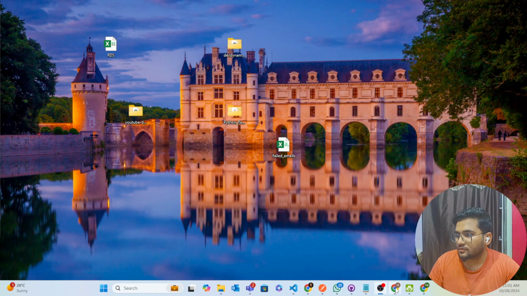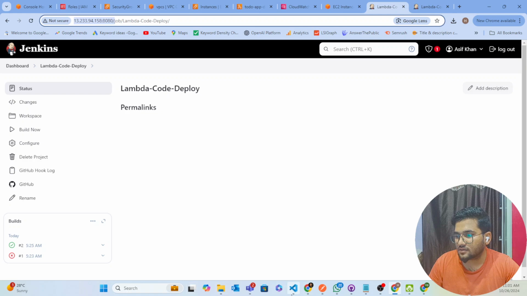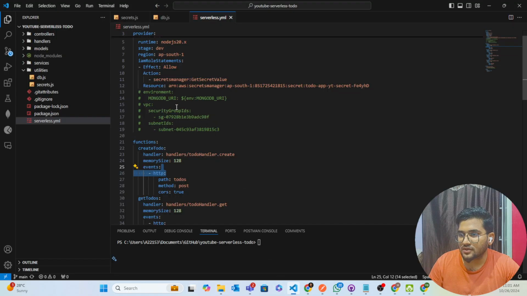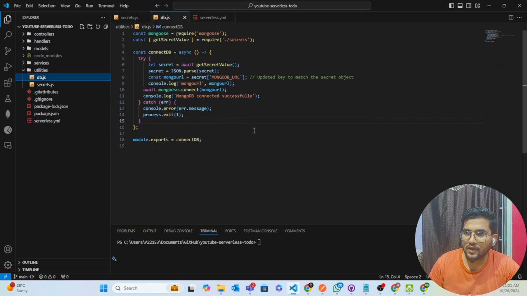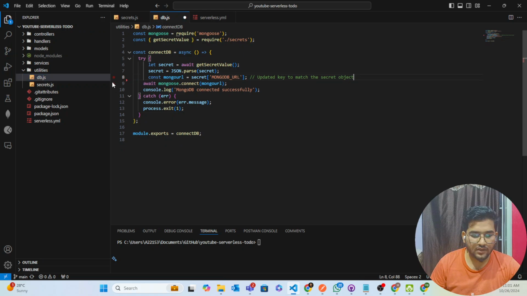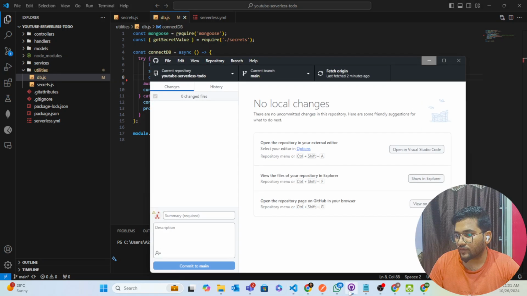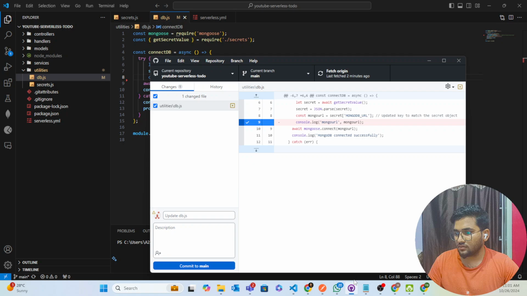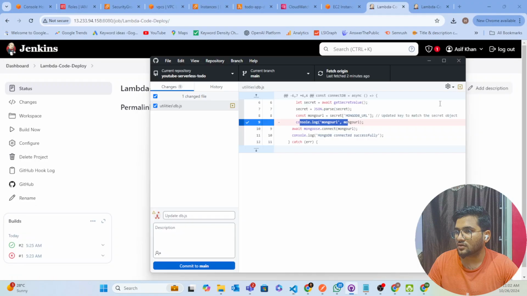So this is our Jenkins, and I will make some changes in our DB. Just what I will do, I will remove this console log from here and save it. If you go to GitHub Desktop, you can see one change has happened, right? That is console.log.